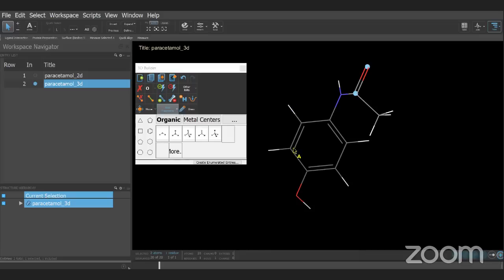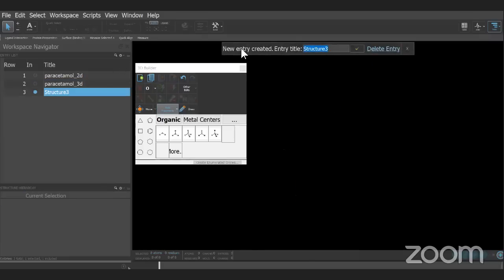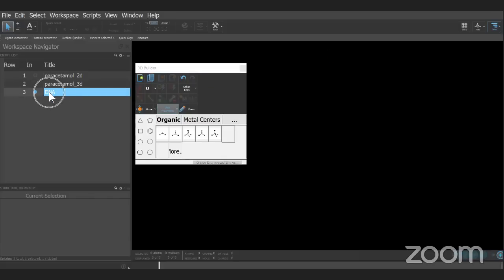The 3D builder is also useful, not just for small molecules, but you can also build like DNA. So to do that, let me just create a new molecule here with this plus option here. I'll just select that. You have a new entry being created, which is named as structure 3. I'll select this as DNA. I'm going to build a DNA now. So I'll select enter. And now I have a new molecule that is created in the workspace in the entry list here, but there is no DNA here. So we have to add a DNA.